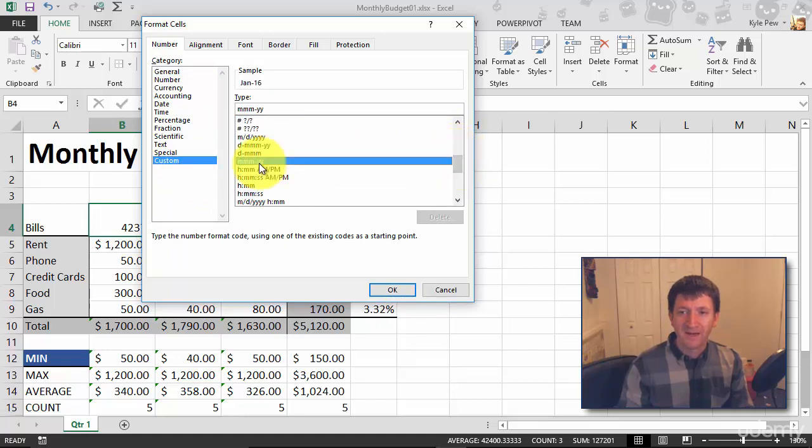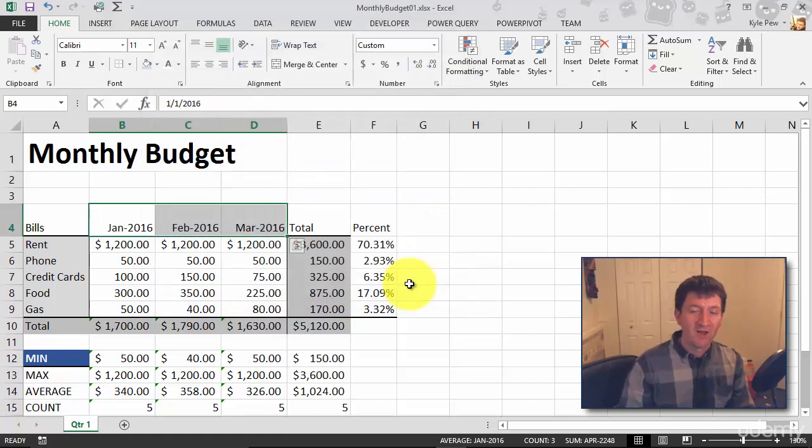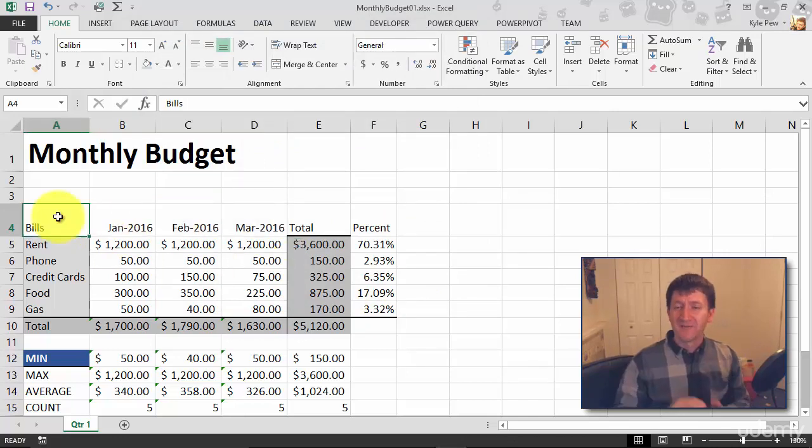Let's see, there it is, right there. And remember the little change that we made? I'm going to do 4 Ys rather than 2. And now I've got my date formatting back in there. All right, great. So now I've got some raw headers that are just black text. Now, I'm going to format one of these, just one of them. In this case, I'm going to format cell A4 where I got bills.